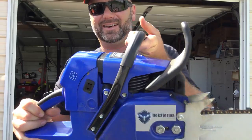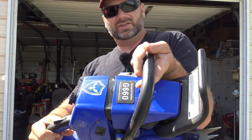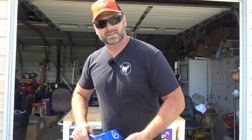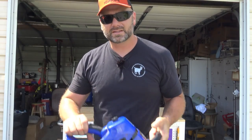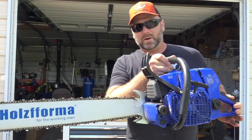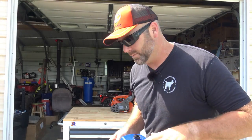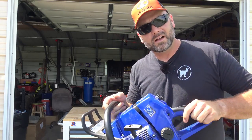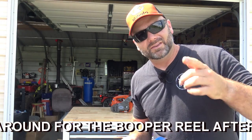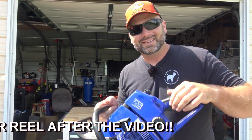That's right. She's big. So before we get started, let's show you this saw. It's just a fun saw to show you. This is the G660 from Hulls Forma. Again, it is very similar to the 066 Steel or the MS660 or MS661. This is a monster of a saw for dropping big trees. This is not a daily use towed around the farm saw. This is a purpose built saw for our farm, or we could use it on a portable sawmill. Pretty cool. This is not what we're using today, but later on in the video we'll do a little demo in the woods. We'll have a little bit of fun with it. I don't have a log big enough to do it justice right now, but I thought I'd talk to you about it before we unbox this other little guy.